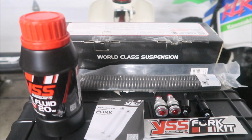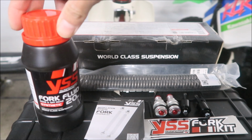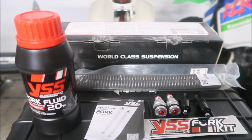All right, there it is. So that's what it comes with. Once again, the YSS fork fluid might not be enough. I'll see if I have any 20 weight fluid lying around. I'm wondering if you can mix them. I think it should be fine. It says road and off-road. I do not know where you can get this fluid, guys. It's nice that they provided it though.